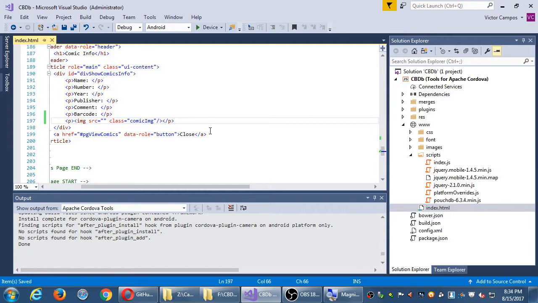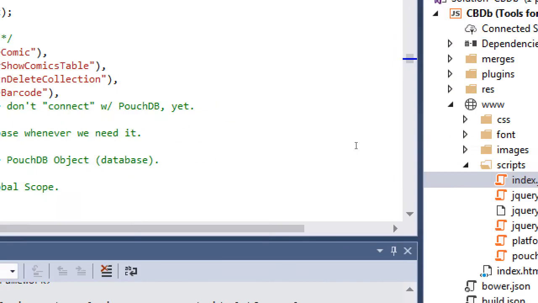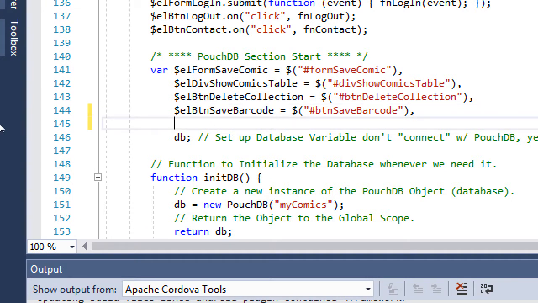Okay, we'll jump over to the JavaScript. Line 145, we'll do the same thing as before. We finish our vars here for the pouch area, before the end of here, database, L button save photo equal to pound button save photo. And here again, not a semicolon, because it's a continuation of the previous variable definitions. Comma. Same as before, we created JavaScript objects representing an HTML node. BTN save photo, element, BTN save photo.